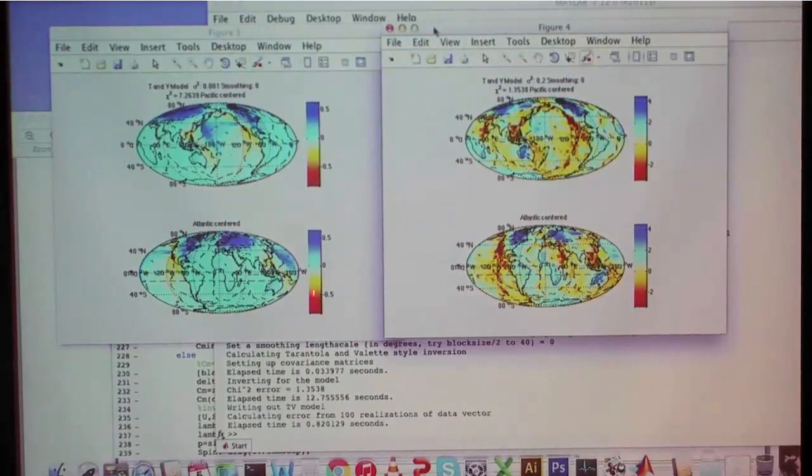So you see small variations in wave speed, and only in the places where you have a lot of data does it make sense to make changes. But for the most part, nothing changes. Whereas here, this is a relatively low damping model. So here you allow the inversion to move away from the reference structure. And if there is sufficient data to tell you there must be deviations from the reference structure, it will put those in. And you see also that the variations themselves are much higher because you damp less. Okay?